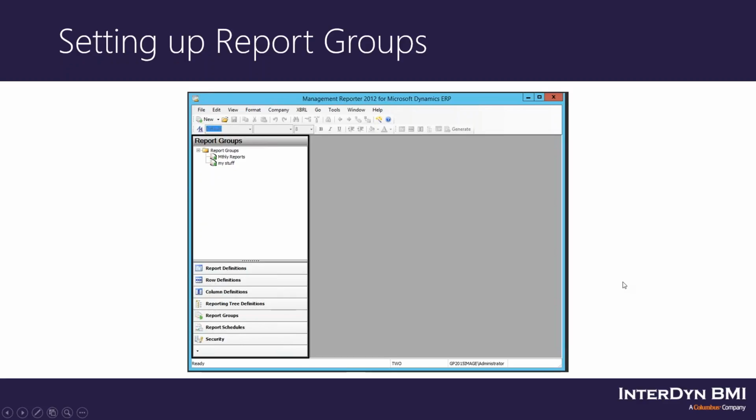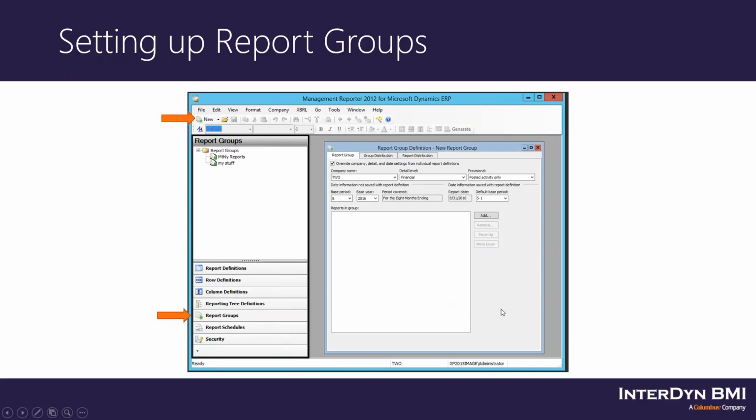So setting up a report group, you're going to be in Designer, and you're going to click on the report group panel over on the left-hand side, and then you're going to click the new button. And you'll notice that I keep saying click on the new button, and if you click on the panel on the left-hand side for the building block group that you want to create, so whether it be security, groups, columns, rows, trees, that new button automatically switches to whatever panel you've just clicked on. Okay? Now you can always click on the drop down on the side and click create anything at any point from whatever place you're in. But if you click on the panel first, that icon changes.